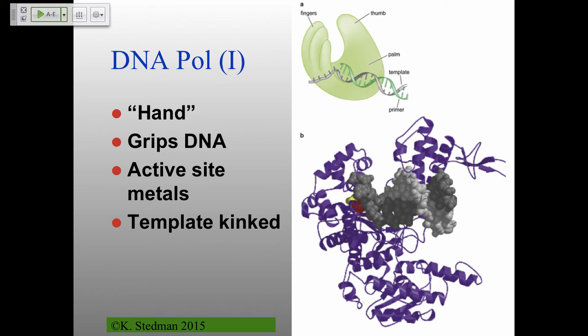But if you have a DNA polymerase which is going to be checking to make sure that, okay, I've got a C here, I better be putting in a G. I've got a T here, I better be putting in an A. I've got an A here, I better be putting in a T. That's going to be a lot harder than saying, oh, have we got the right structure of the bases which are there? And we see that's really important. You've got a kinked template, because the template is going to be out of the way and only brought back into the right structure when you have those right base pairs that form. And we'll see that again in just a couple of slides here when we talk about proofreading, what happens when it goes wrong.